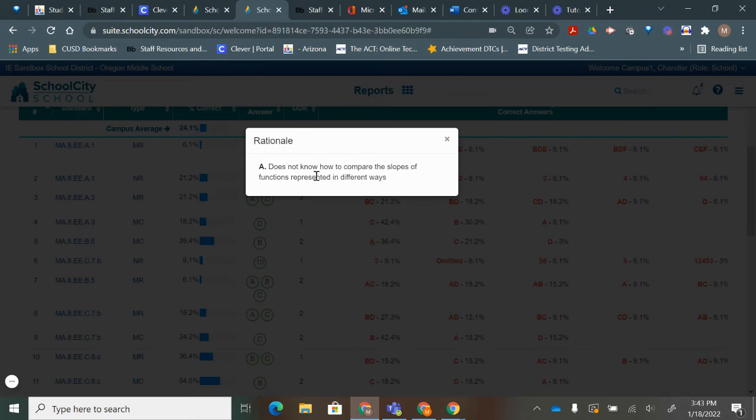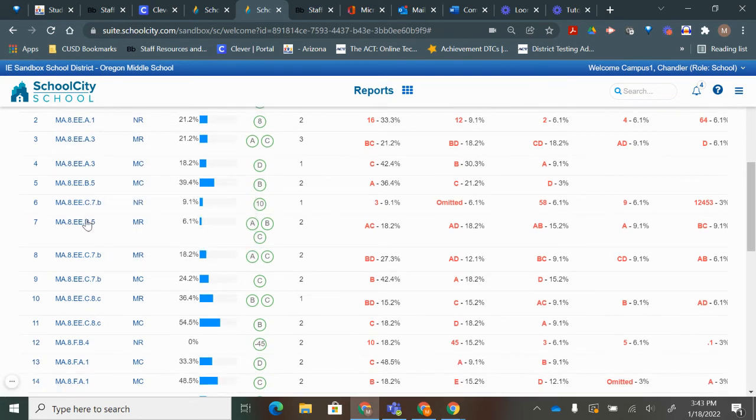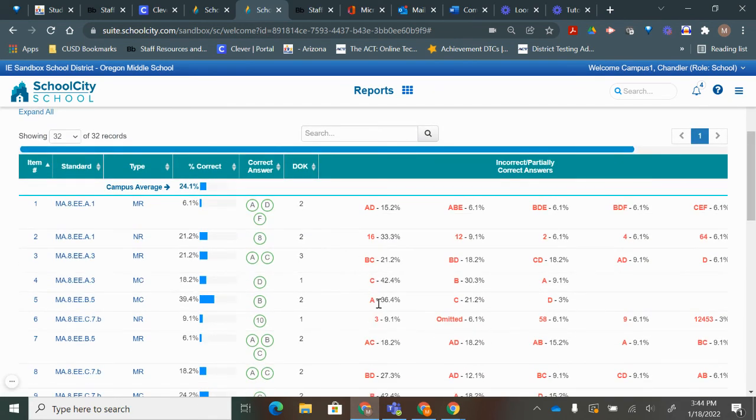Just keep in mind that when you're looking at those item analysis pieces as a teacher or an administrator, those rationales have to be entered into there. And they can be useful if, in this particular situation, you're looking at 42% maybe getting it incorrectly. Having a rationale on why they selected it incorrectly would be a good way to inform your instructional strategy. This gives you a more intricate look rather than just looking at the standard analysis itself, the summary, or just the overall test results. Breaking it down into each individual item is a great way to look at it.